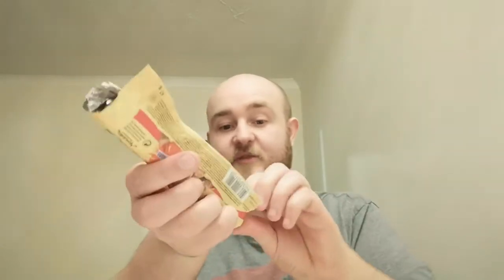I've managed to get the whole thing open now. Oh, so they roll out kind of like Rolos. Huh, you know what? They're not as thick as I was expecting. See, that's it there. It's got a hole, got a bevel. The chocolate smells really good. Smells really milky. So yeah, quite thin, but obviously you've got the whole packet.